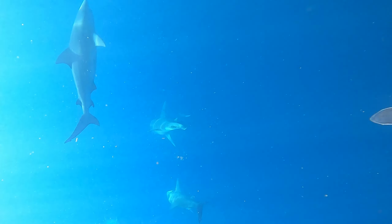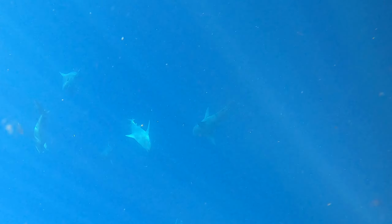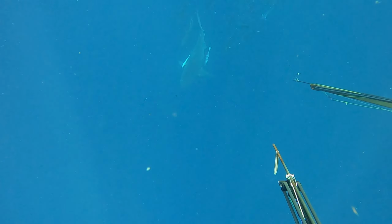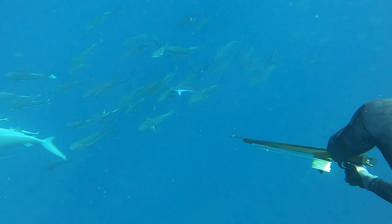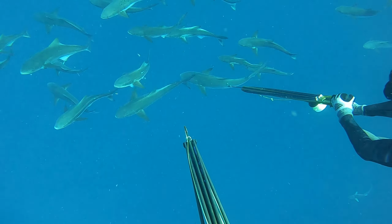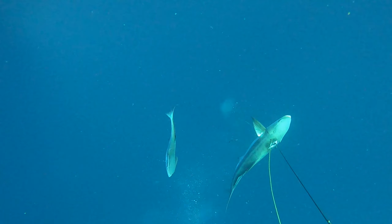Now I got this clip labeled as the perfect power head scenario. Same thing. Scott goes down, we're a little deeper. He makes sure that I followed him all the way down. I think we're probably maybe 20, 30 feet, maybe a little deeper, but a huge school of these cobia come in. We select the biggest one, headshot, here I come through, backup shot, and just hoist them up to the surface.